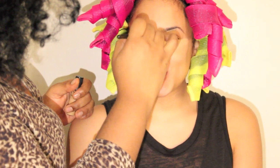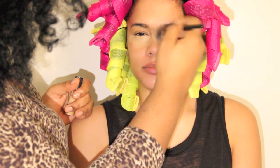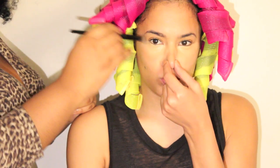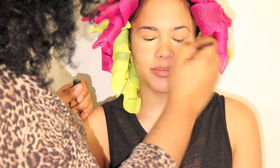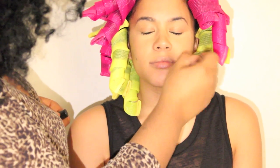I'm going to take a little bit over the nose. Now I'm not going to do too much contouring on the nose because Simone already has a small nose, so we don't want to. Sim was saying to me earlier that when she does photo shoots they really contour her nose, and they make her look like MJ. Simone has really good skin, so there's not really much need for that much makeup.